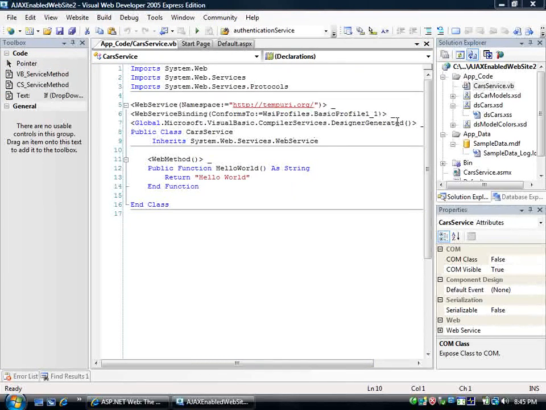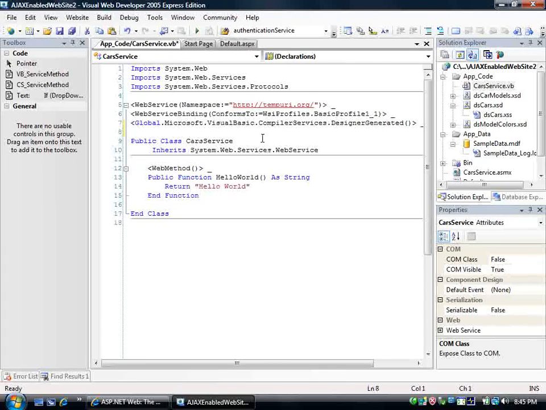The first thing that we need to do is, since this is going to be an Ajax callable web service, we need to include the script service attribute in our class definition. So we need to include the attribute system.web.script.services.script service. And even though we're not explicitly writing JavaScript code that will be used to call this web service method, or actually these web service methods, because we're going to write 3 of them, the control extenders will actually be doing the calling for us from the client, so we still need to expose this as a script callable service.